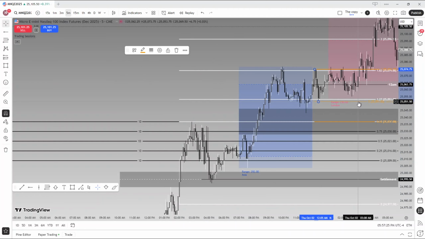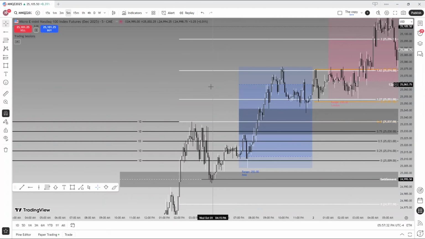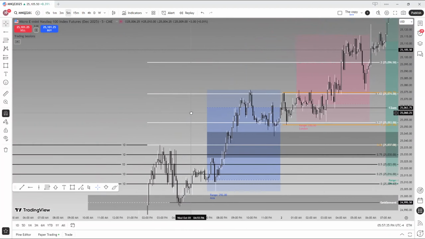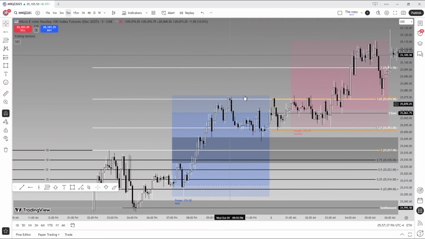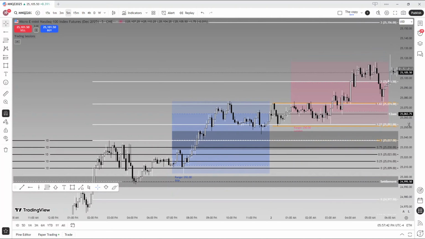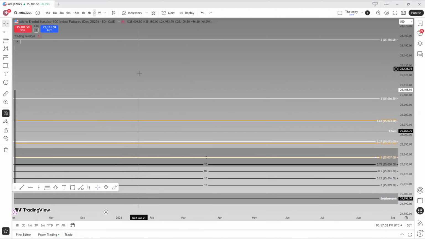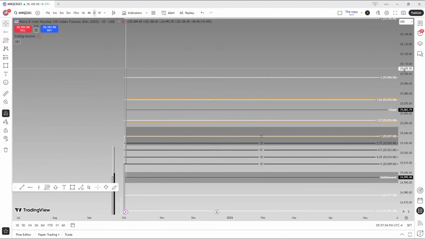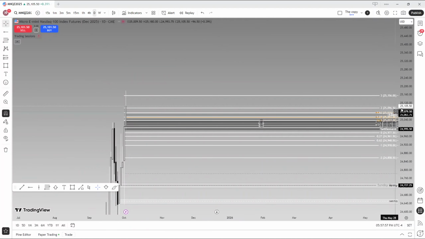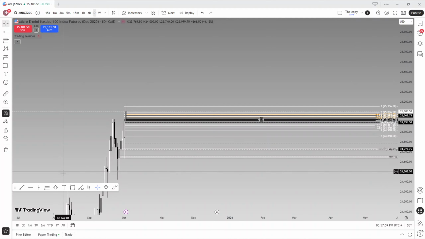Then we'll leave 12:30, and I'll just type in 12 on that. It's kind of hard to see. I'll just remember. So moving forward, now that we have CBDR levels outlined, what we use the CBDR for is for daily high and low projections. Now on all-time highs, what I like to do instead of using the CBDR is to use a daily chart to kind of get a good grasp on which direction we should be expanding to, especially and only in all-time high scenarios.